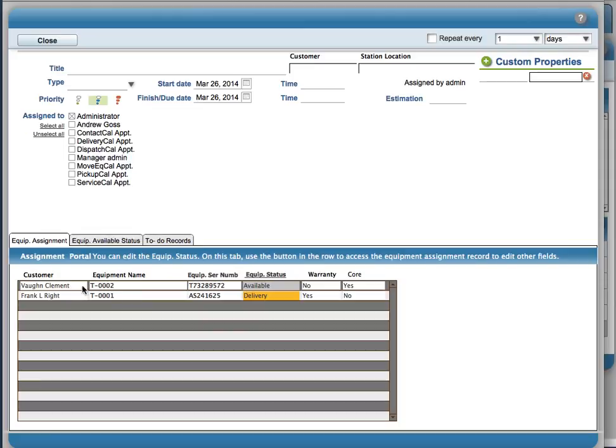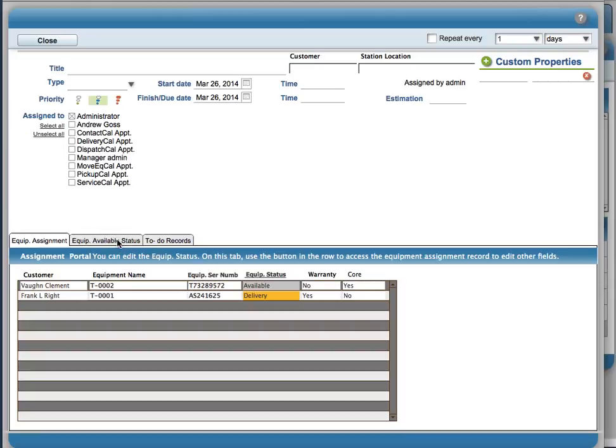The first thing that is added to the equipment is the equipment name information, and that's in this case an ID and the serial number and its status. This is a drop down that actually can be added from the screen. So for example, if you're adding a new item or a new status, you can use it within this screen. This particular custom application also had a need for a warranty. In this case there's no warranty, in this one there was. And if there's a core where something has to be returned and it's part of this appointment responsibility, we're going to have a core, yes and no, that is part of the back end of this application.